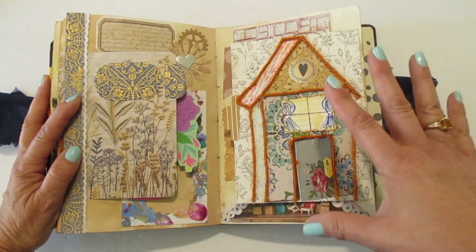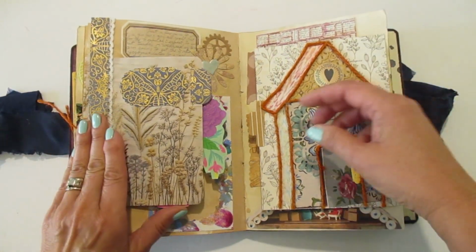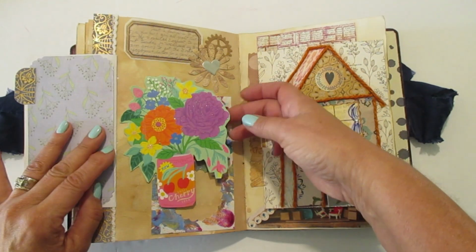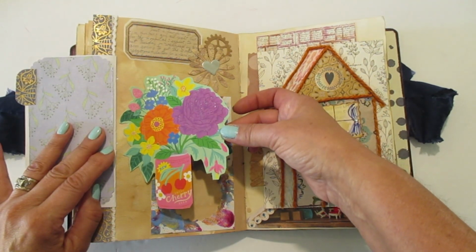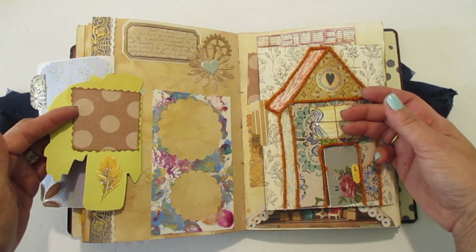Okay. For these two pages, they're very colorful. So let me go ahead and go through them. Here is just a simple flip. And this is from one of my dad's greeting cards. So I decided to score it there. And then you open it up and you have more room to put pictures.